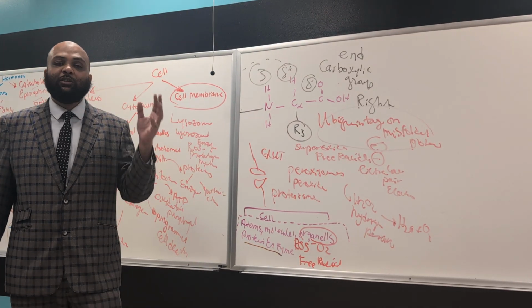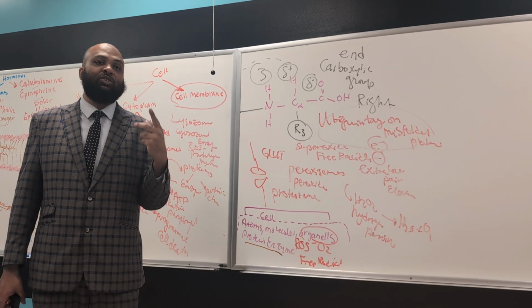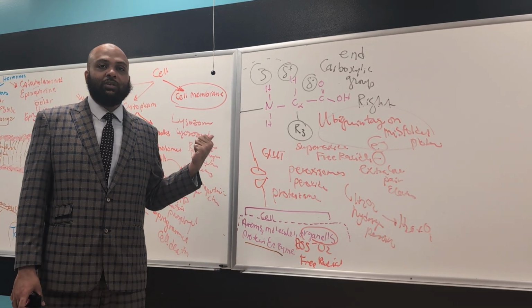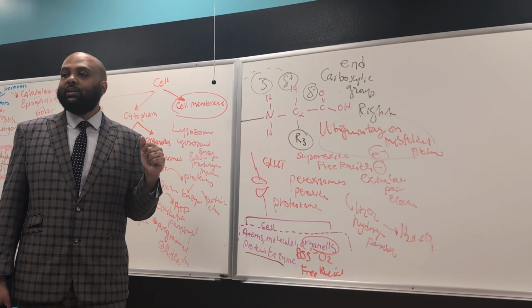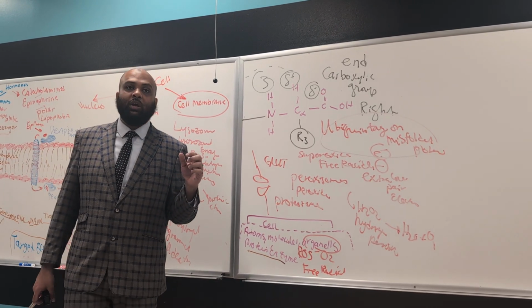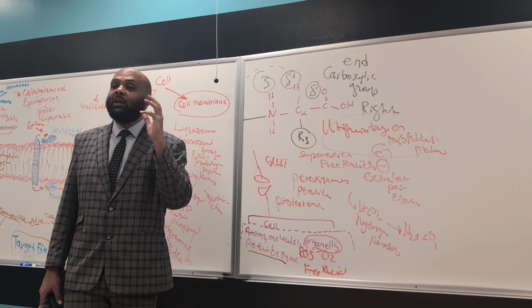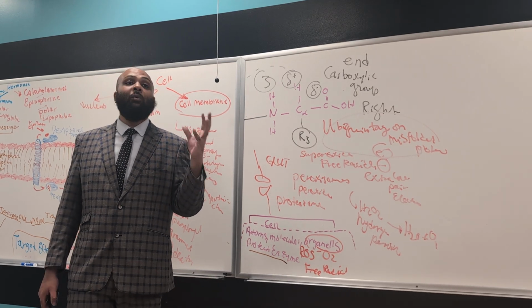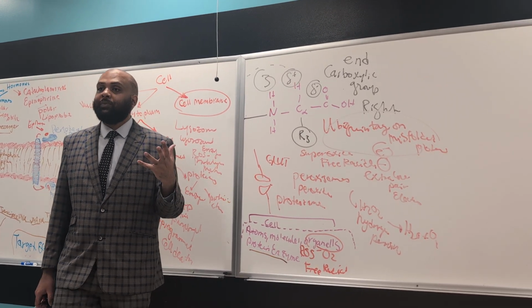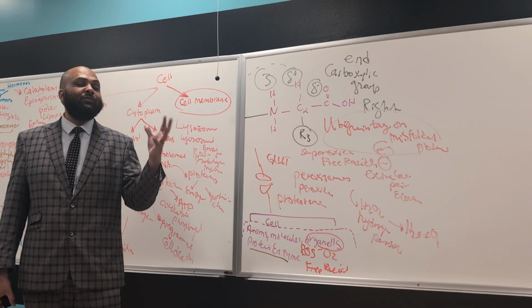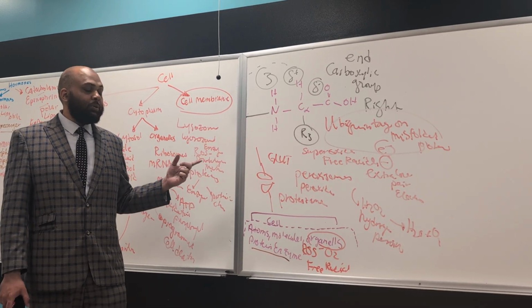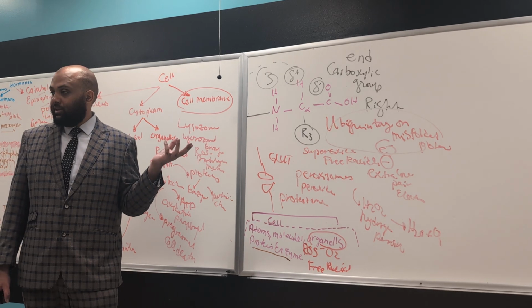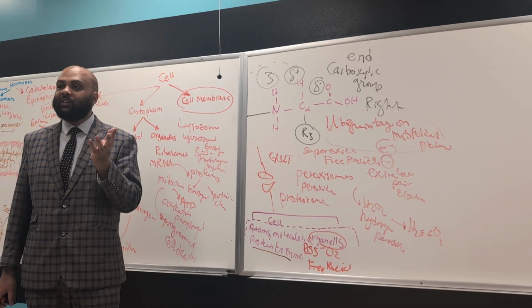Otherwise, these damaged proteins, if they accumulate and they don't get shredded, then that will lead to like mad cow disease and Creutzfeldt disease. So cocaine addiction, substance abuse, these patients will have a lot of damaged proteins, more than the proteasome can handle. So the cell will say, proteasome, we have so many damaged proteins, come shred them. The proteasome will say, I'm already occupied. I'm working at my highest capacity.